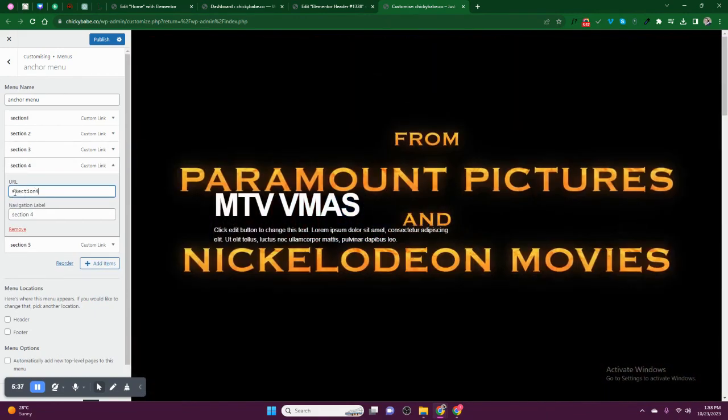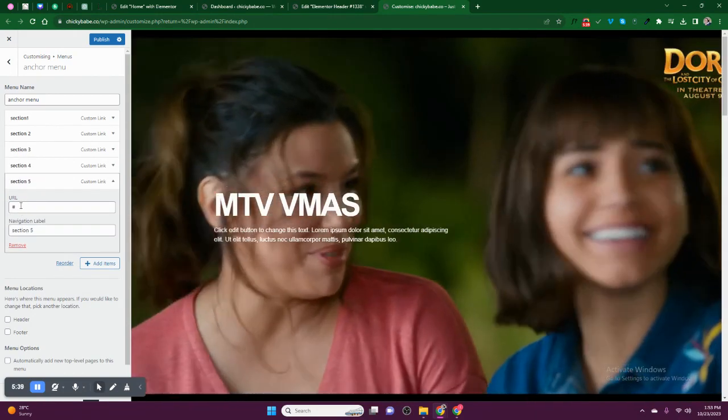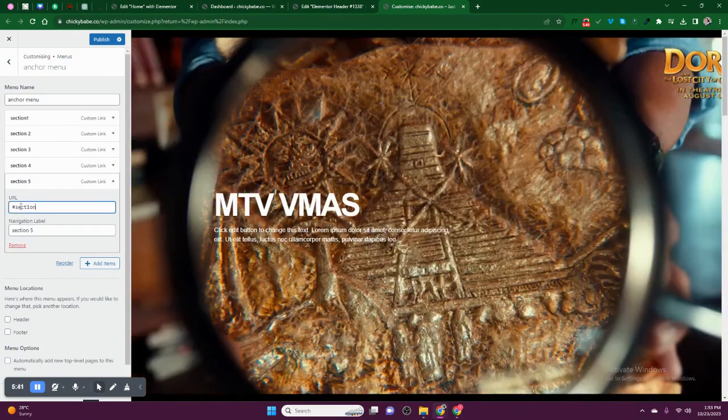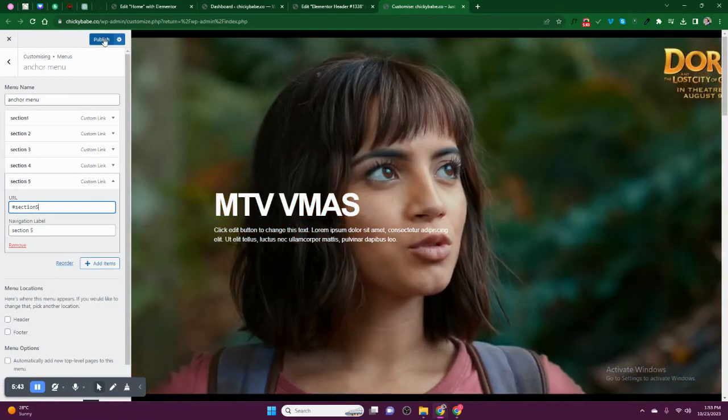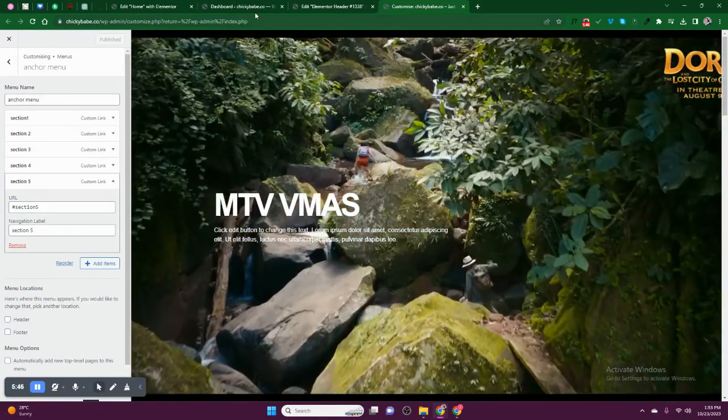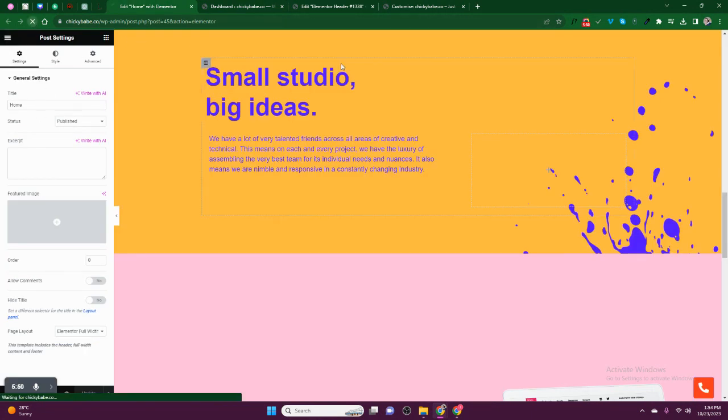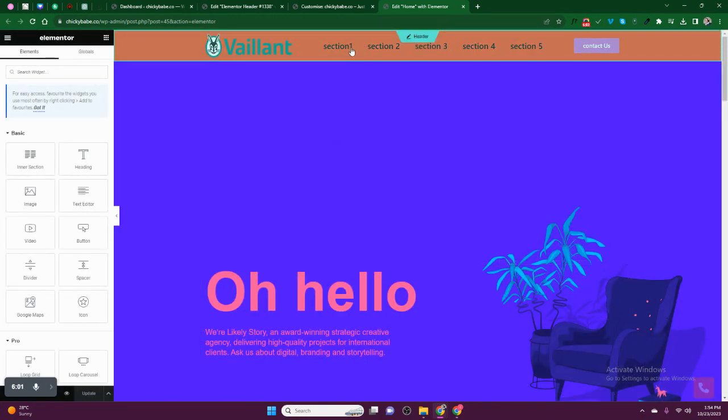Do not remove the hash. Section 5. So after that, update. After updating, refresh your page. Hope you can see now our menu here. So what we are going to do is to add now the anchor.